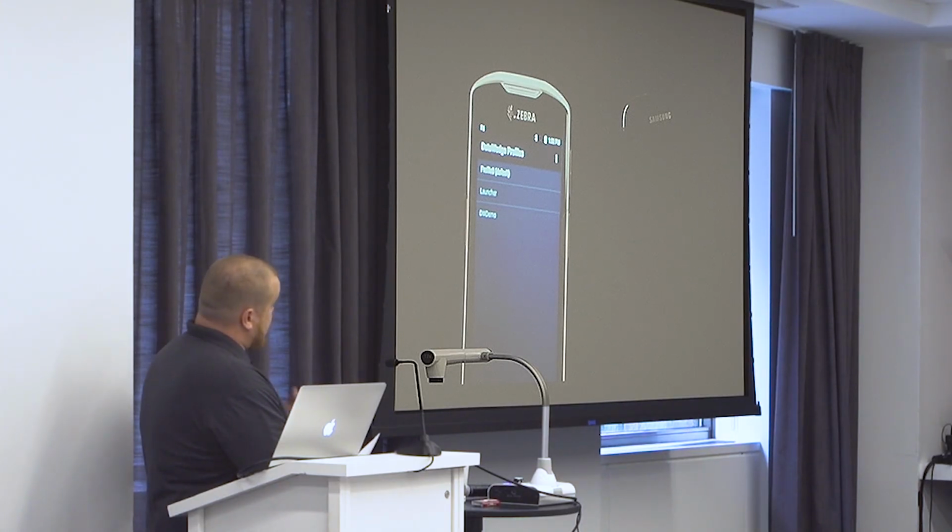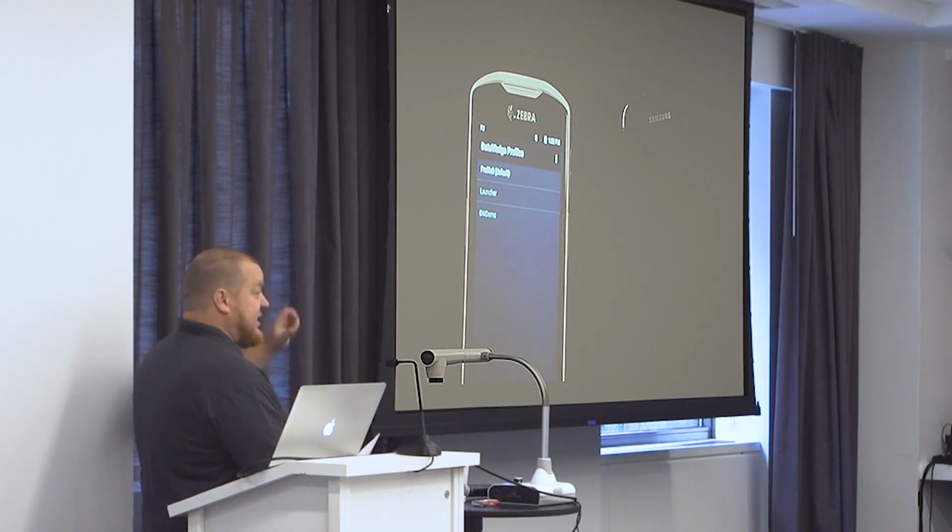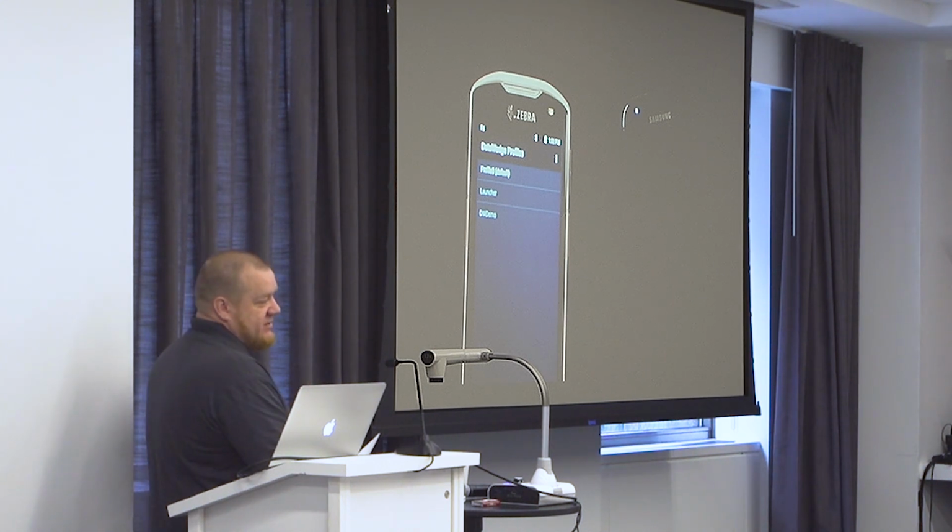Now, a lot of times people want more control over when scanning is enabled and when it's not. If somebody's running a particular application and they have multiple activities, in one activity you may want them to be able to scan their associate ID into the barcode in their login prompt, but then for 3 or 4 more activities you don't really want them to have the barcode scanner on.